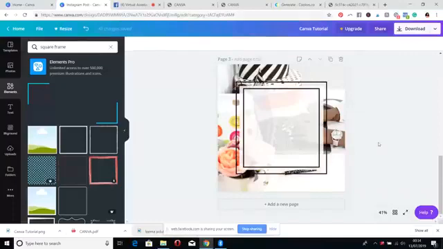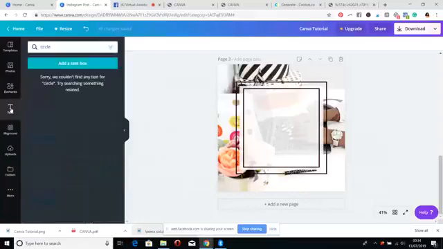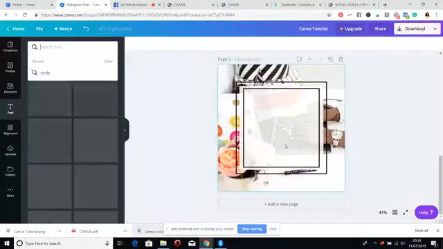Okay. So now it's time to add your words. You can add your text. Include your logo. You can add your logo somewhere here, in the middle or at the edge.